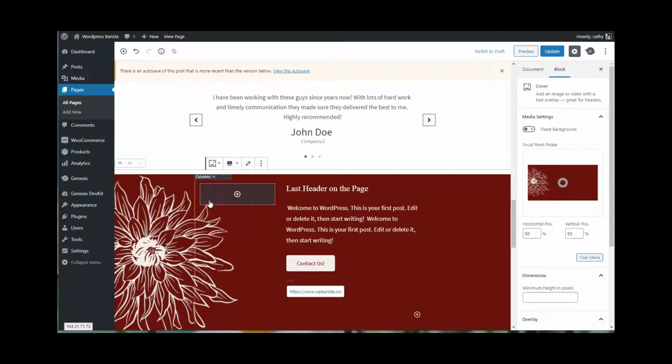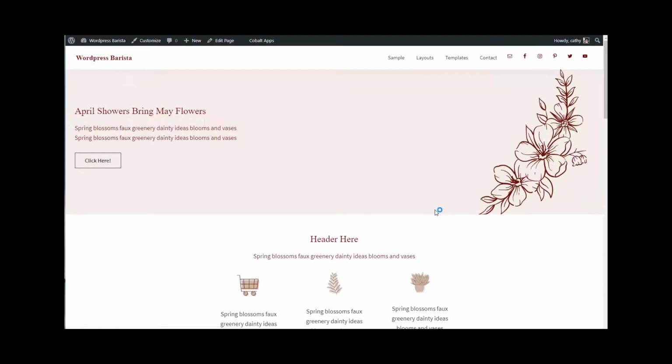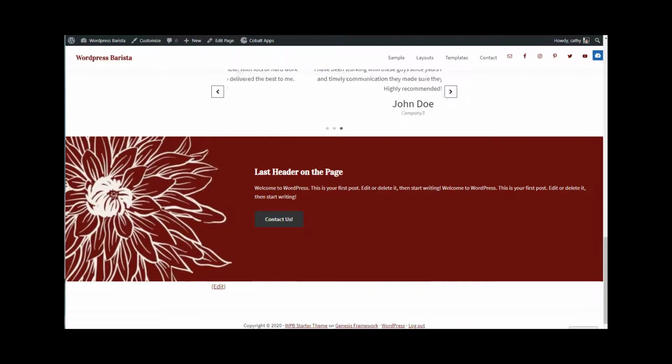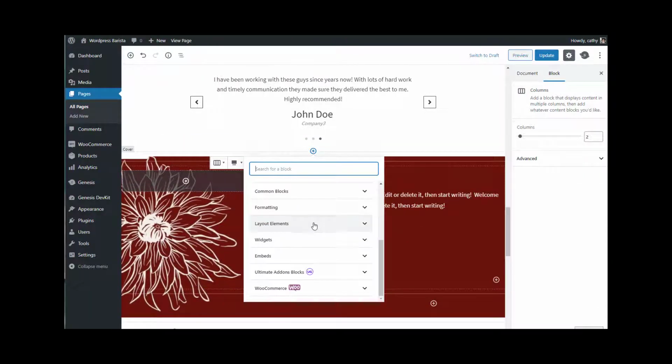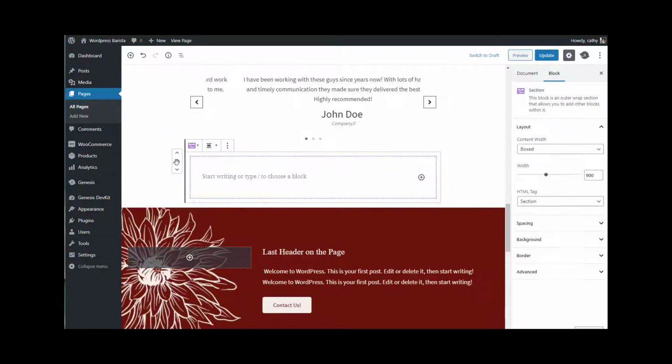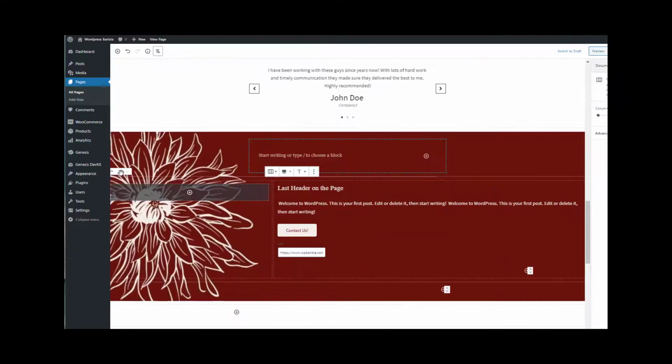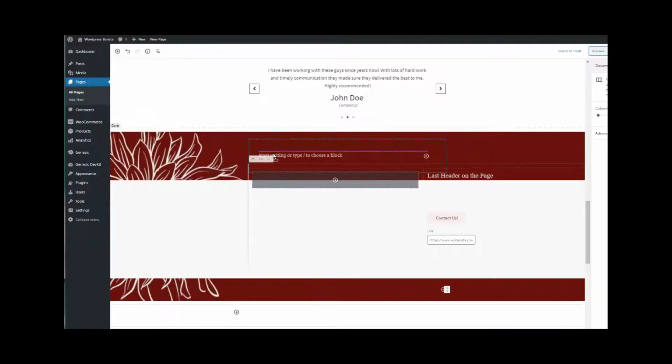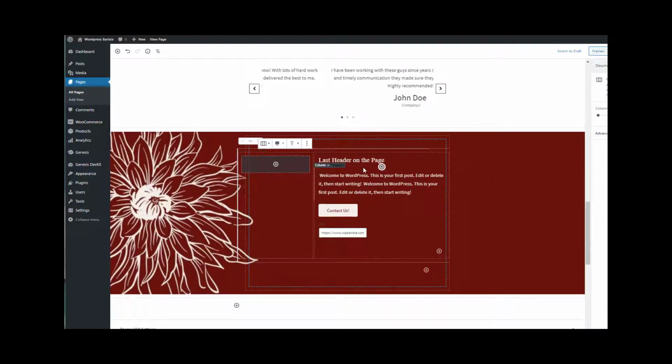We're going to want to put it in the 2/3 column. So when you put columns in something that is full width, like this cover, the columns are now going to divide 2/3 of the way there, and 1/3 is going to go all the way to the left, and the other 2 are going to go all the way to the right. Like this. So we want it to stay on this page area. So from the Ultimate Add-ons again we add a section, and then we're going to add that into our cover block. So I'm going to drag it up into my section there. So now we have the columns in the section.